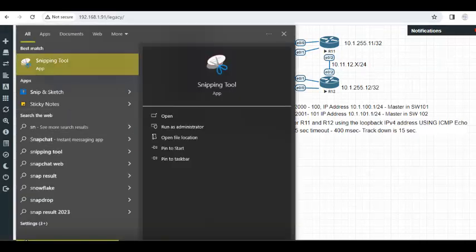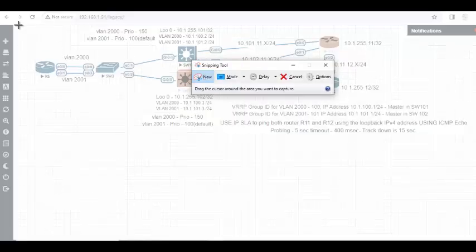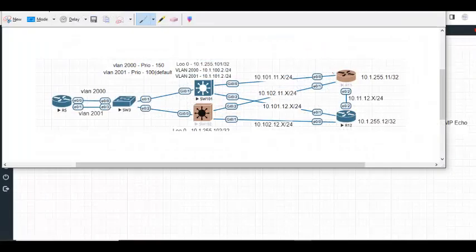I'll go and shut down this link and this link. The track will fail, no? I will not be able to ping this or this, isn't it? As a result, the master from here will fall to this one. Do you agree? Yes, that's correct.